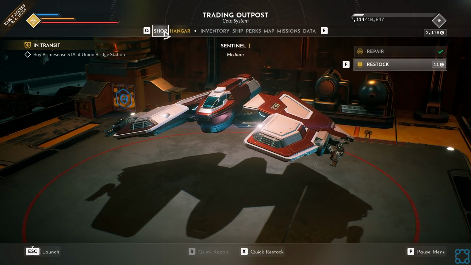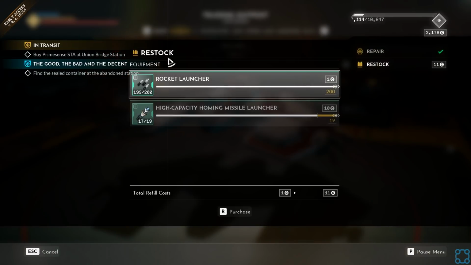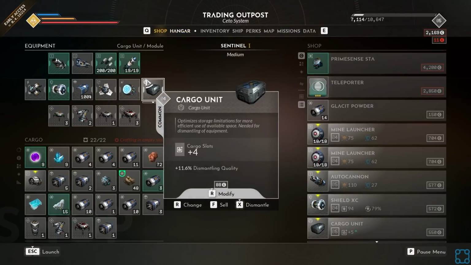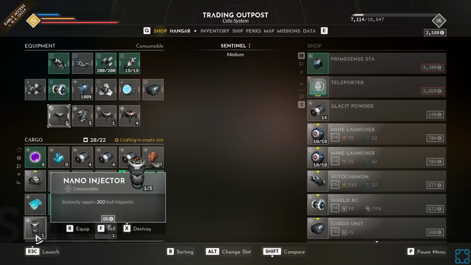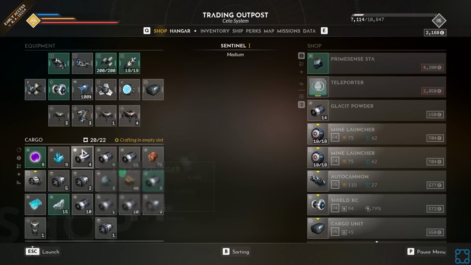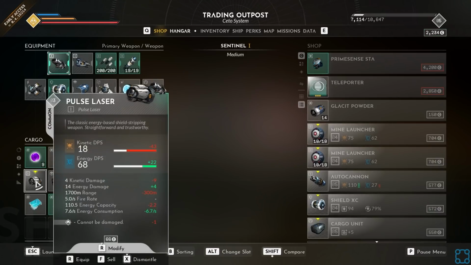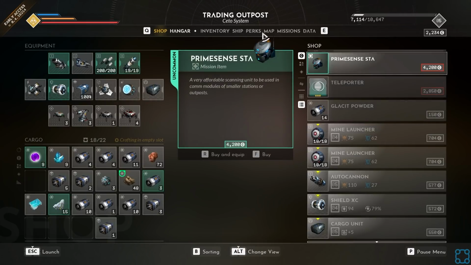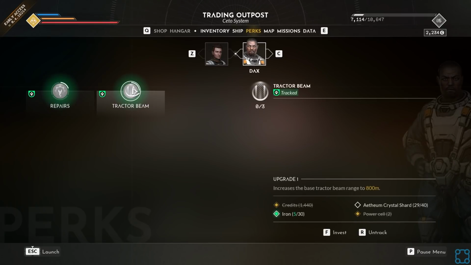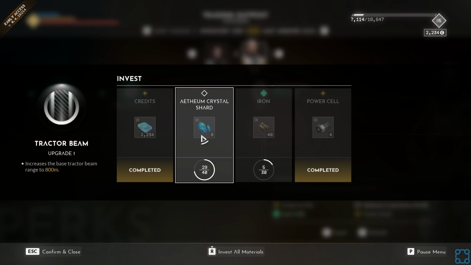The good, the bad, and the decent. Okay. Let's load up on a couple of things. Nano injector. Honestly, I'll just sell that. Oh, I might have been able to dismantle that one. Let's see. Perks. We'll go tractor beam.